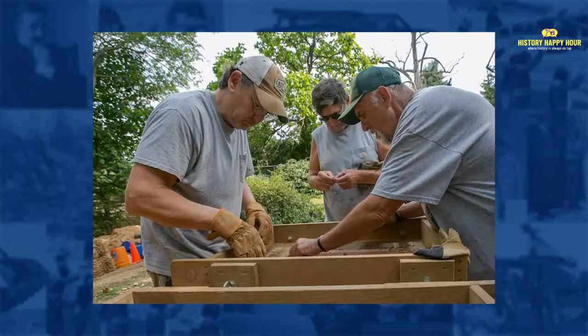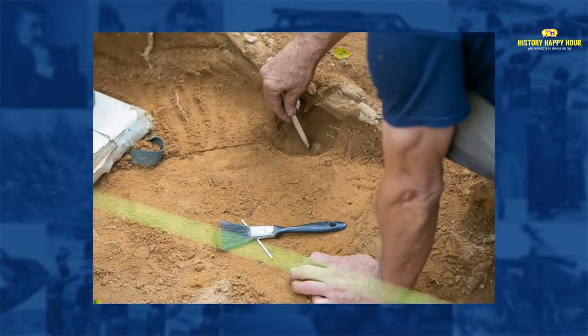And so we retained Wade Katz. Wade and I had met during a 2015 project through the American Battlefield Protection Program. Together we designed 4 public days of participation. The public was able to sign up, work side by side with the archaeology team, work screens, look for artifacts, and learn about the archaeological process. We worked with volunteer organizations like the Archaeology Society of New Jersey, whose volunteers lent a tremendous effort to the project. The project was merely intended to study the trench and to give the public an opportunity to learn more about why we do archaeology on the battlefield.